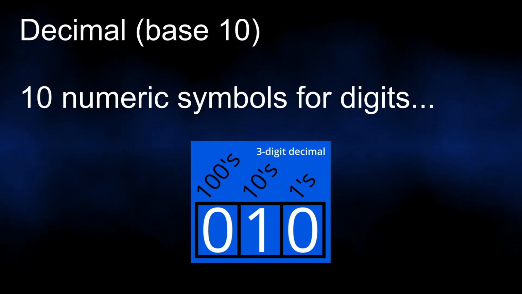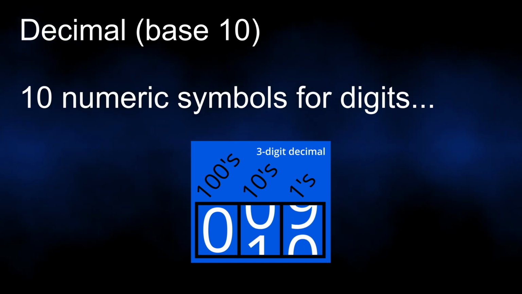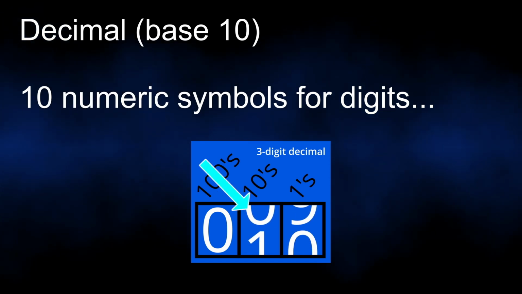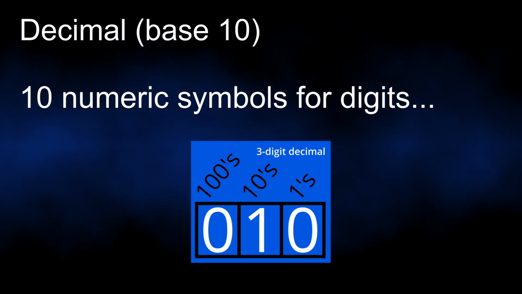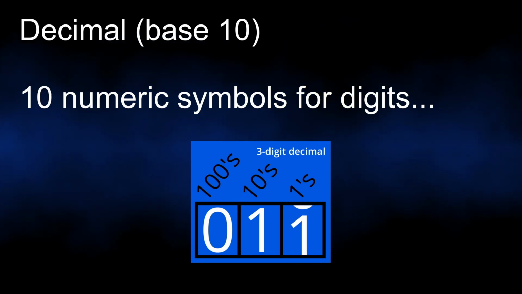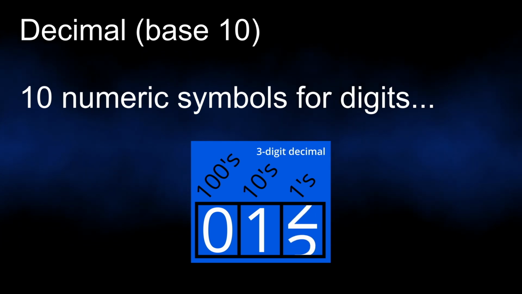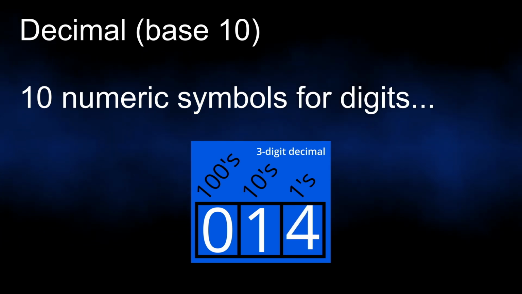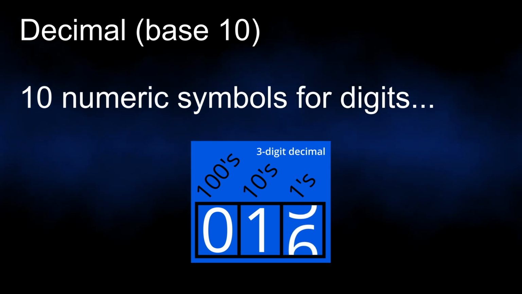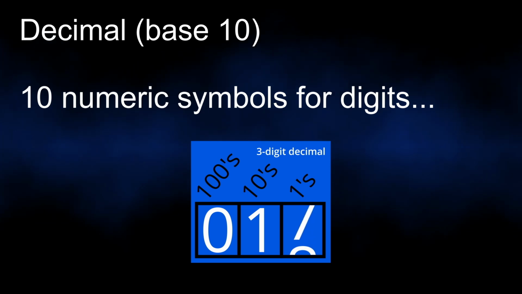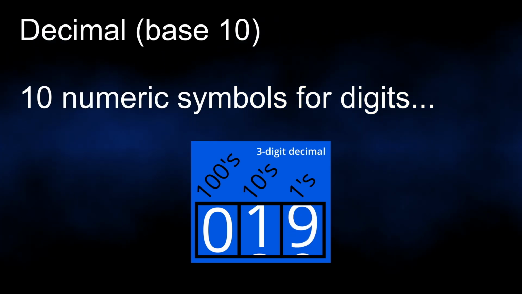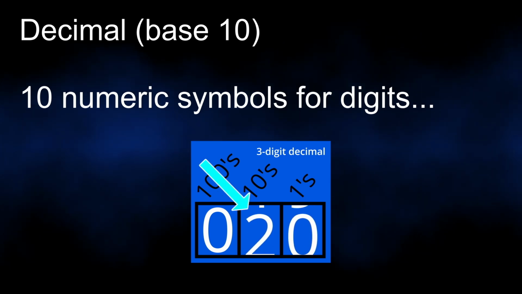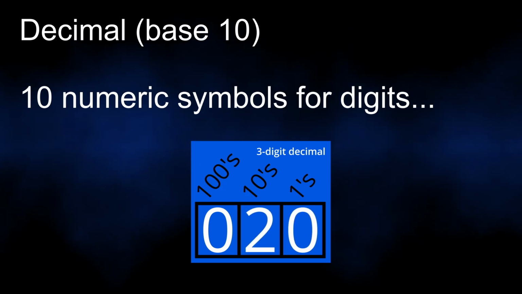But what happens to the 10 that we just counted? Well, we increment the place over to the left of the ones place that we're in. So the tens place would get a 1, and then we count again. The idea of the decimal number system is that all symbols, 0 through 9, can be used in a single place, and that you can't wrap around from 9 back to 0 without incrementing the place immediately to the left of the one that you're currently in, in this case the ones place.